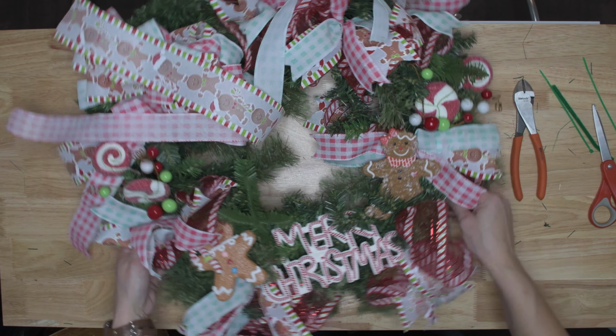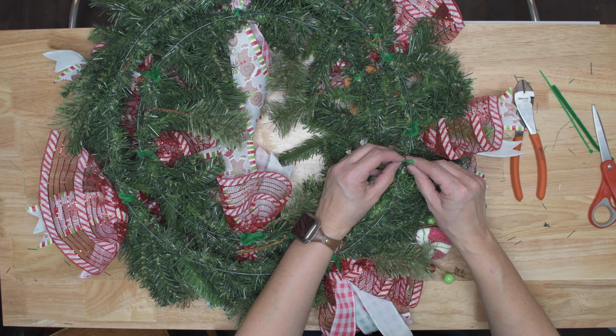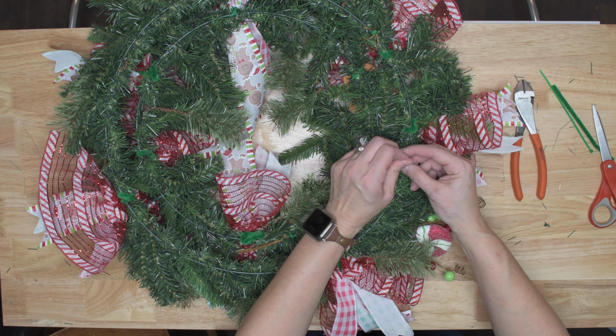All right, now we're going to flip that over, and that's the larger of the circle, so I'm going to go ahead and bend this around to go under the frame of the wreath. Double check to make sure that's where I want it. All right, now I'm going to make sure that that's secure as well by coming in with a pipe cleaner underneath the wire frame and the pick stick and zip tying it.